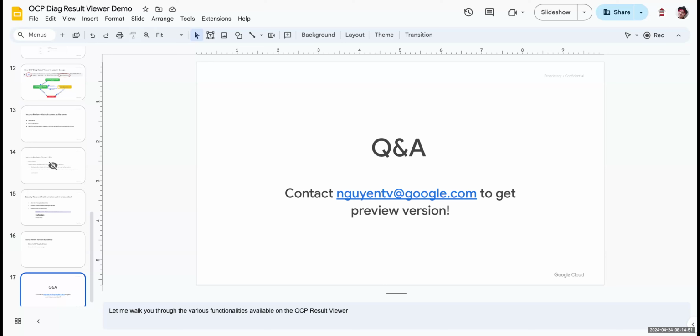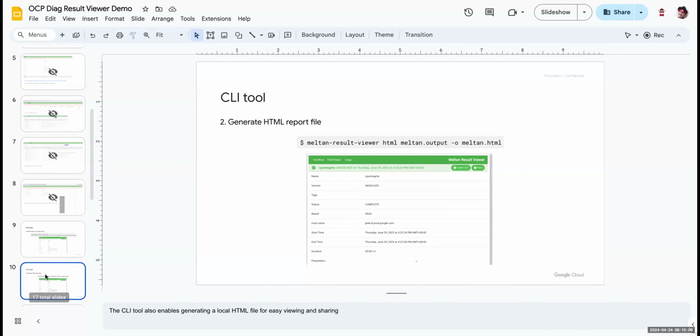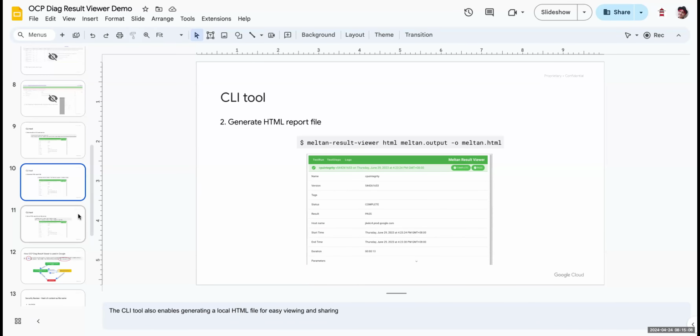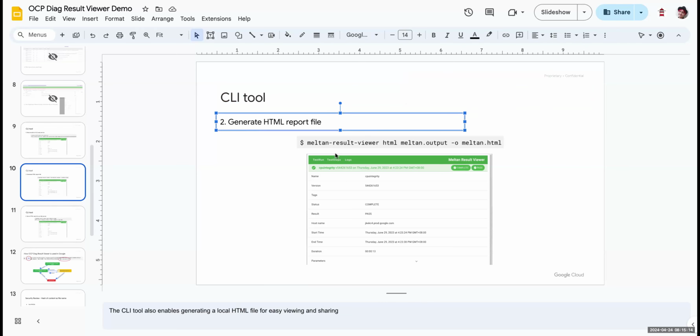Yeah, so the code also includes the command to build the CLI. That's what you can see here. I think this is the one you are referring to. The code can build the CLI as a binary, and then you can just run that binary to output an HTML file.